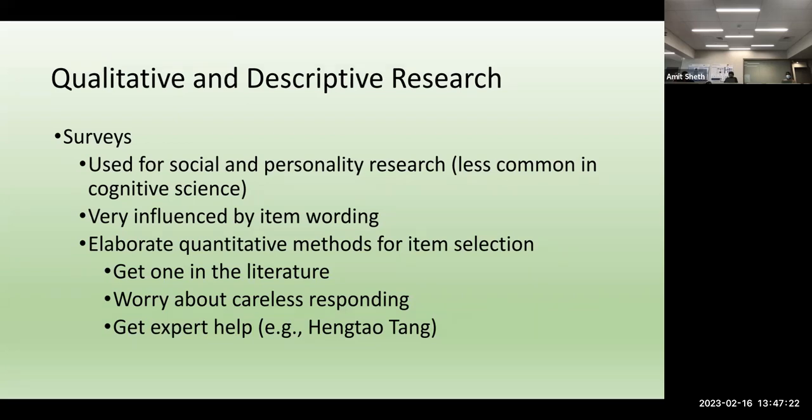My advice to you, if you're going to go in this survey direction and you need one and there isn't one already available, go look for one in the literature, because you don't want to be in a situation where you have to defend your survey and the items on your survey. It's just going to be above our pay scales.